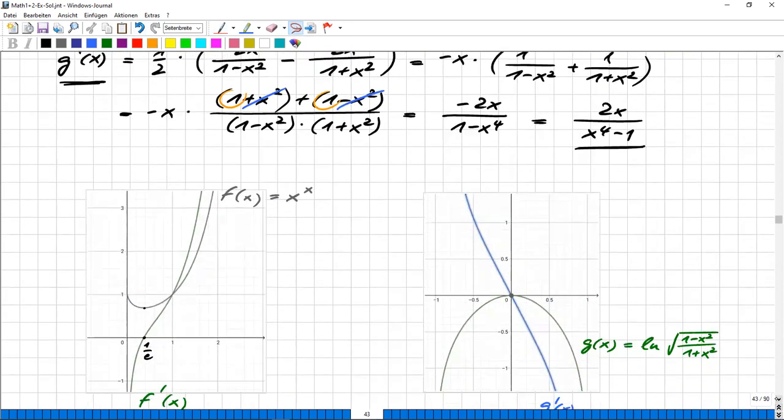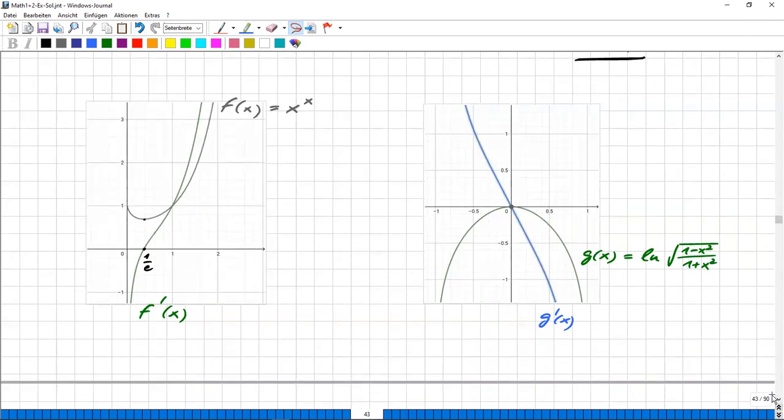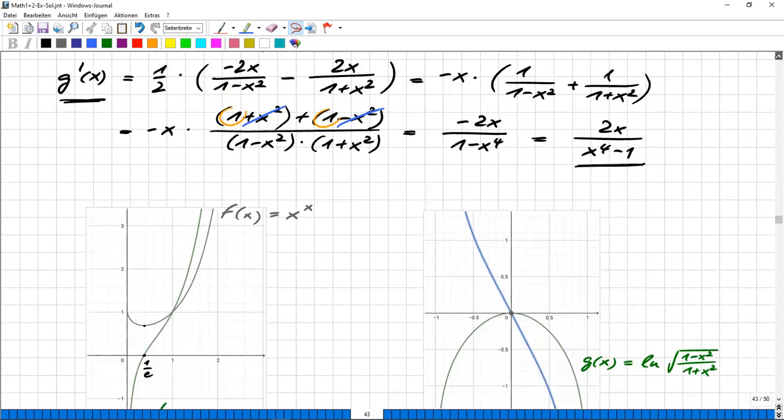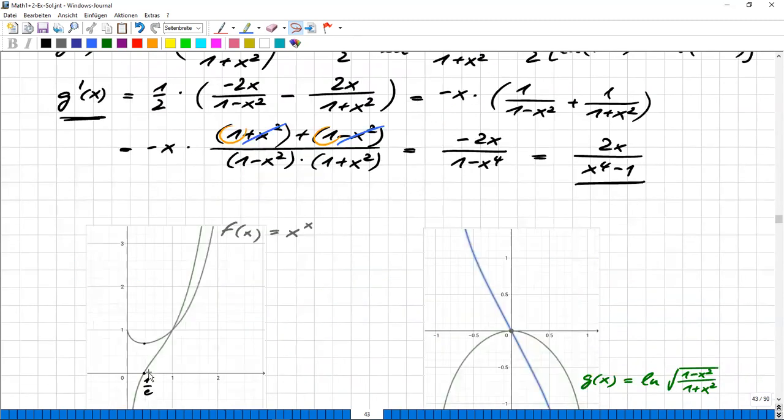Here, just as an addition for your interest, you see the graphs of these two functions. In gray color, you see the famous x to the power x function, and also its first derivative. You may see that there's a 0 of this resulting first derivative here, which I get since this can never be 0, so this one must be 0. So I get ln of x equals -1, and then solving for x, I get x equals 1 over e. That's what I told you before. So this is the proof that there's an absolute minimum in the end at 1 over e.